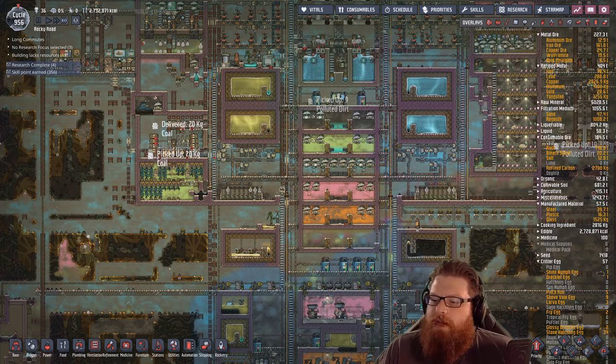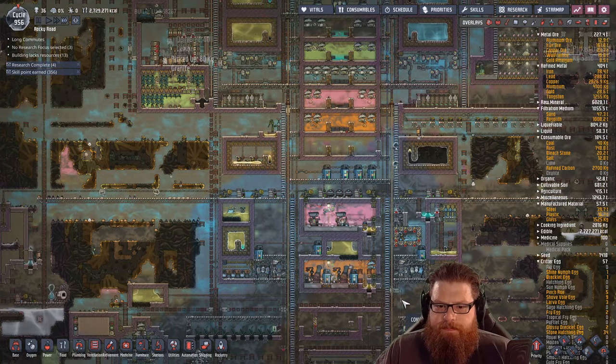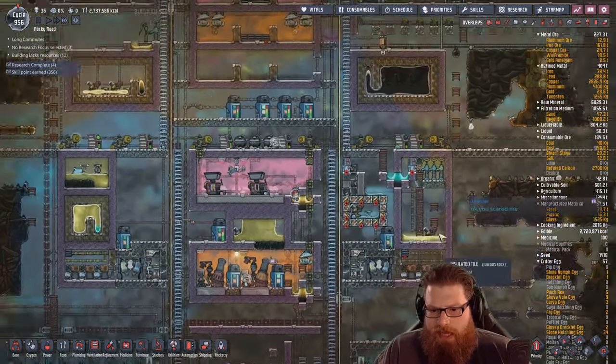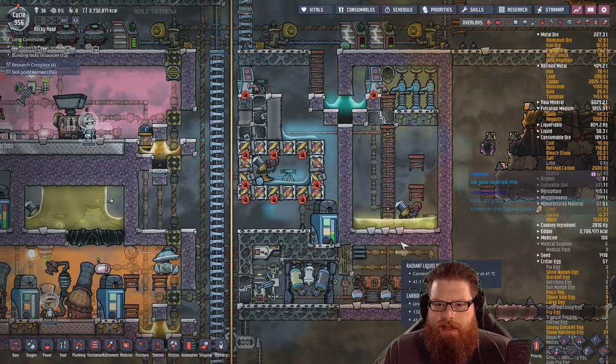Does the overgas vent with water not work anymore? No, it still works fine. Yeah, it still works with liquids, still works with gases. That's why I use it, but some people don't want to. I get that, and I wouldn't judge anyone for using it or not using it. At the end of the day, play the game however you want.